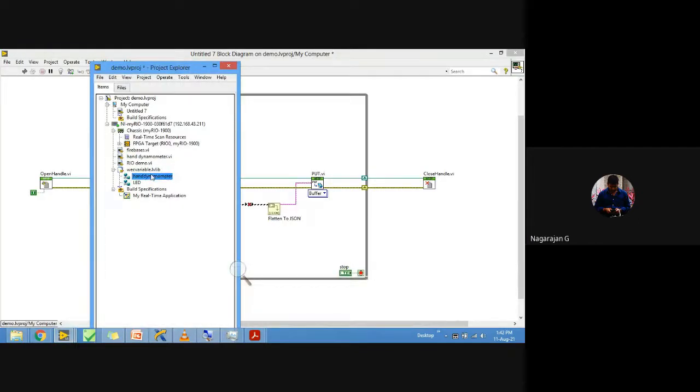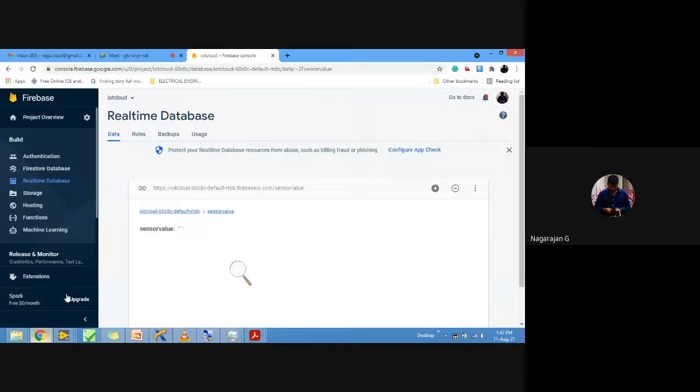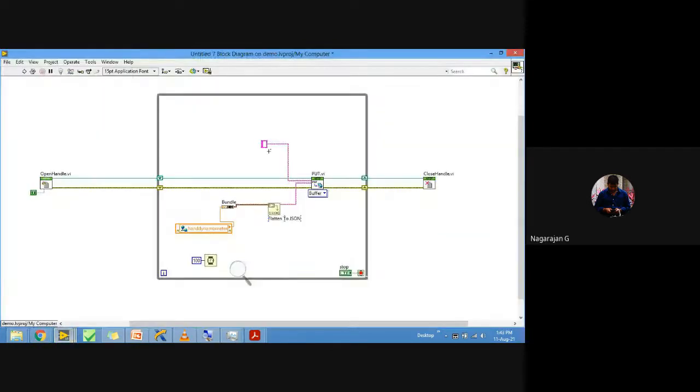Okay. So hand dynamometer. So this value, which I'll get from my sensor, I'm going to push it here so that we can read the data. I'll copy the URL and it's going to be .json.